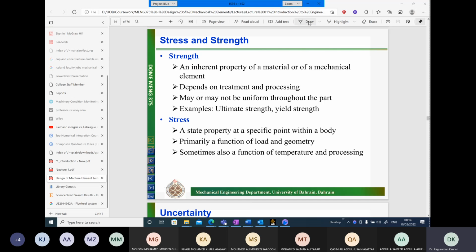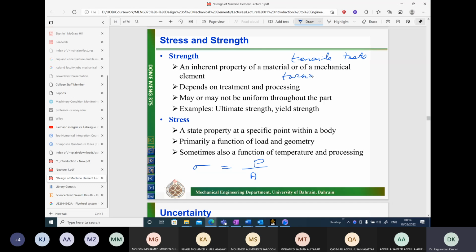All right. So stress we can write as internal force over area of cross section. This is how we calculate. However, the strength properties are obtained from tensile tests or some other tests, maybe torsion test, etc. Okay, so some examples are Young's modulus, yield strength, ultimate tensile strength, etc. These are the examples of strength.